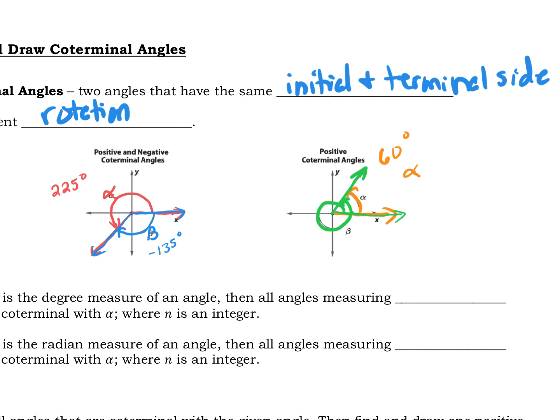So that is, yikes, cancel. I don't know how I managed to do that. Sorry about that. So this is 360 plus 60 degrees. So that gets us to 420 degrees. So a 60 degree angle and a 420 degree angle, those are coterminal also, right? So here's how we figure out coterminal angles. If you think about it, it just has to do with more rotations or a negative rotation. So we could add 360 or subtract 360 to come up with coterminal angles.